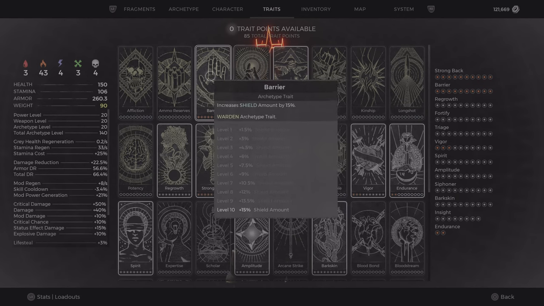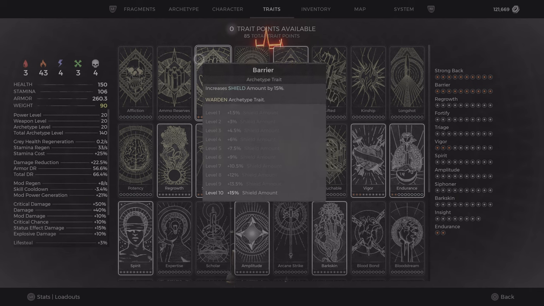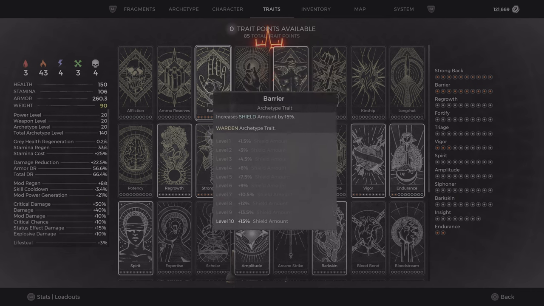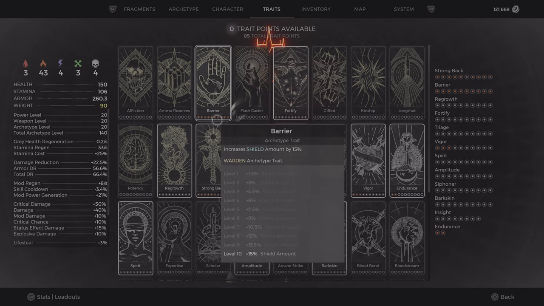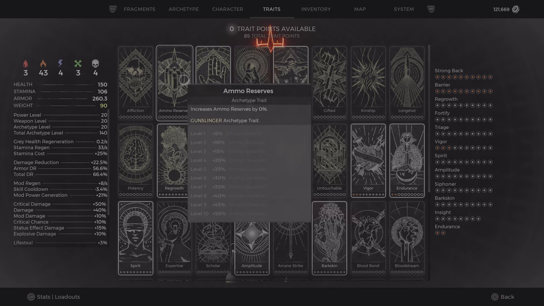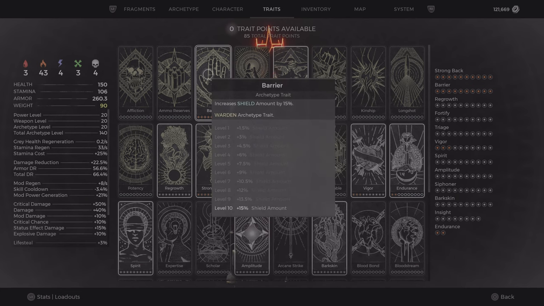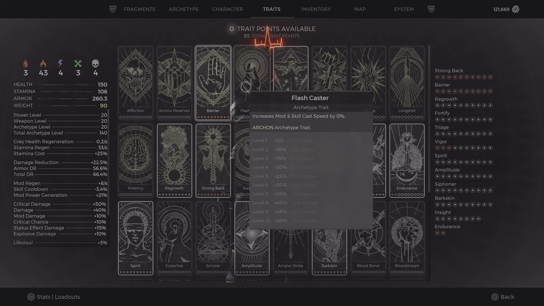And for the traits, I'm using Barrier for 15% shield amount. This trait is currently bugged in the game. I'm level 10 Warden, and at level 10 you should be able to unlock all the archetype traits. But when I switch away from the Warden, I lose this trait in this list. So this one's currently bugged. But yeah, you got 15 shield amounts.